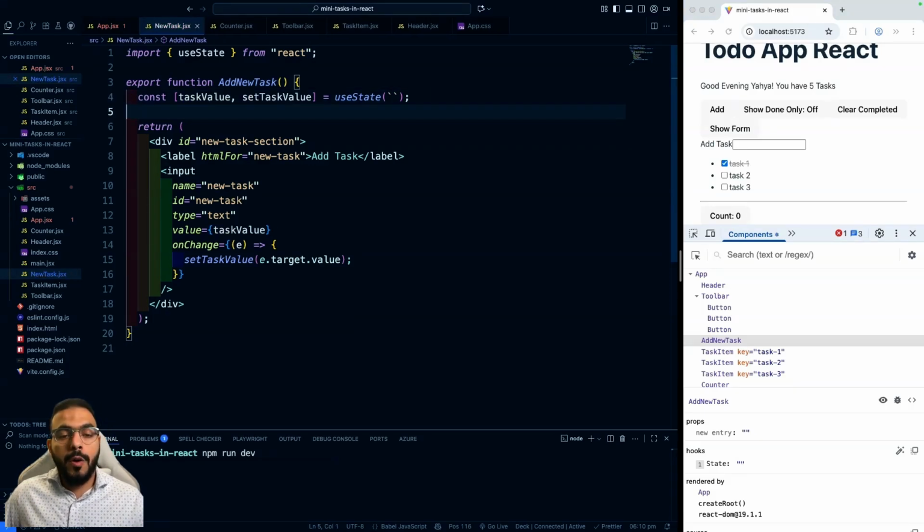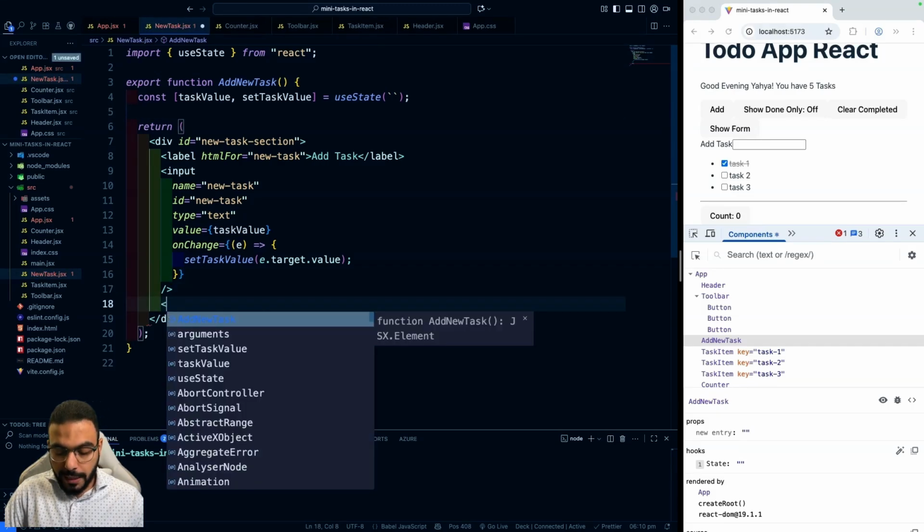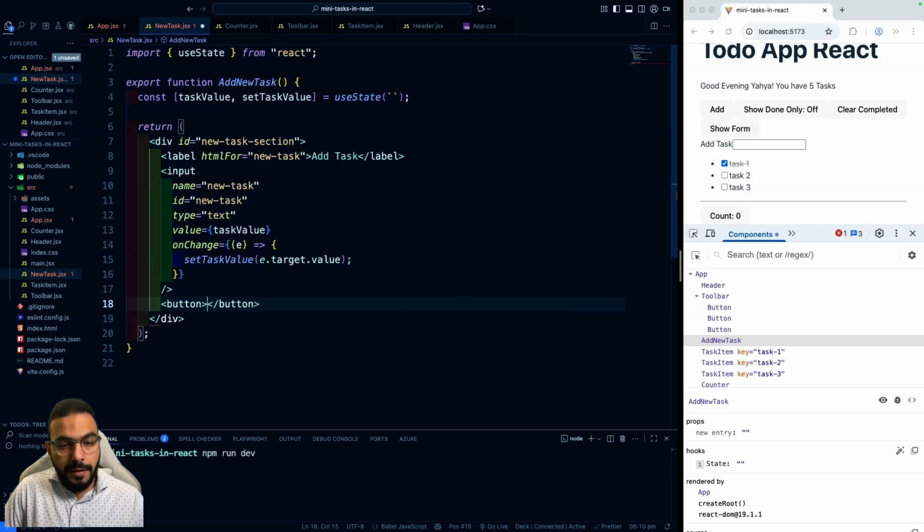But now, when the user submits it, we need to have a way to actually submit this task anyway, and we need to send it to our application so that we're able to populate our task list here. So for that, I'll do one or two things. First, I'll add a button, and we'll call it plus.